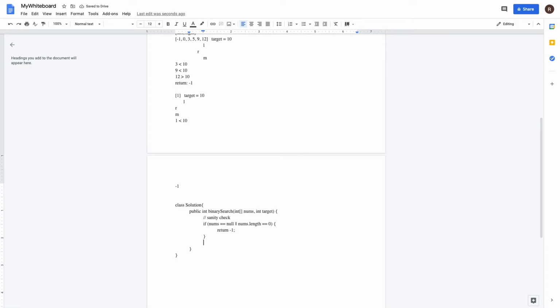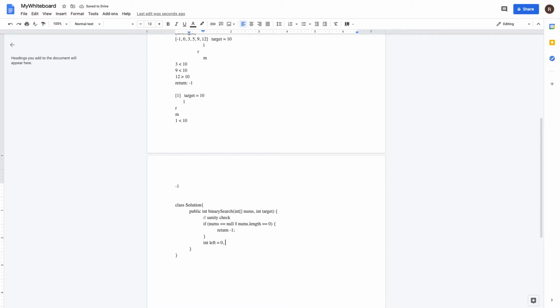And then we can define two variables. One is the left pointer. We will put it at the first element.